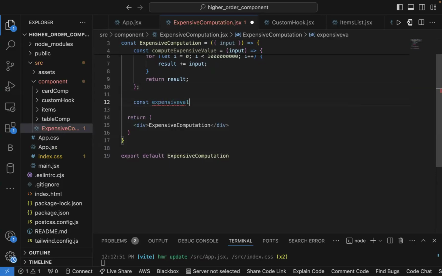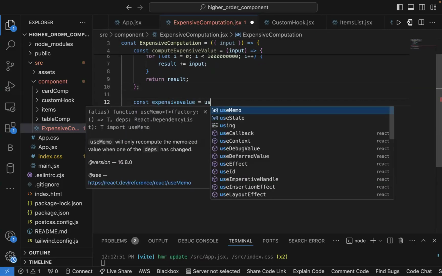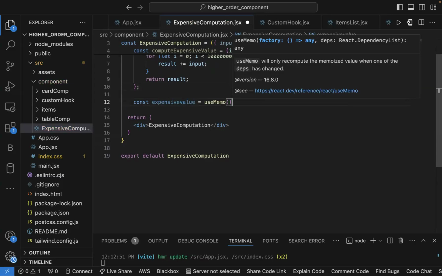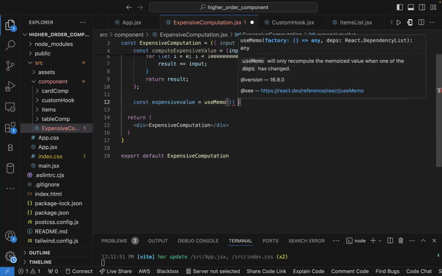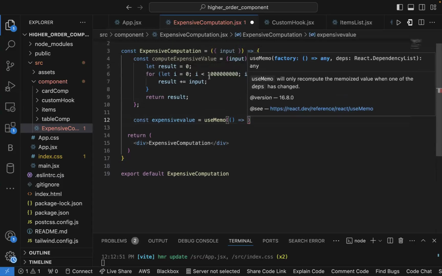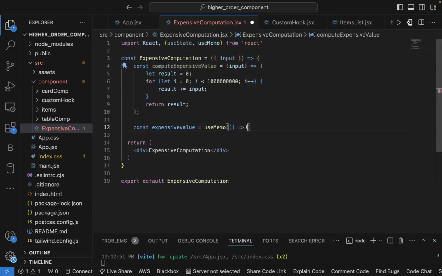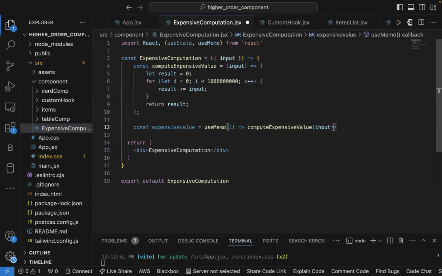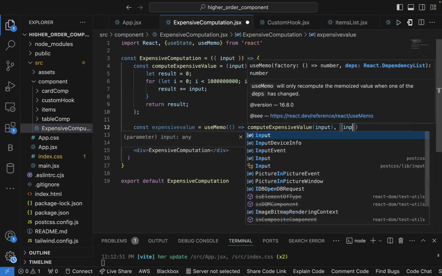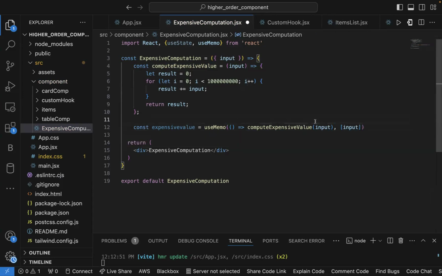All right, just say const expensiveValue equals useMemo. We want to memoize the expensive value. I want to say for computeExpensiveValue, input. Are we together?